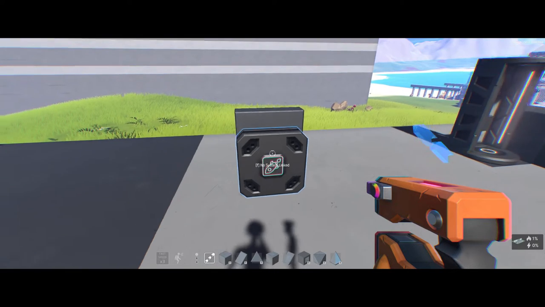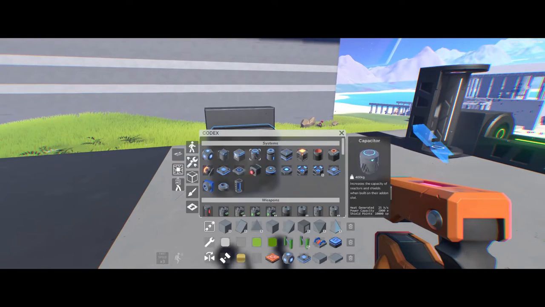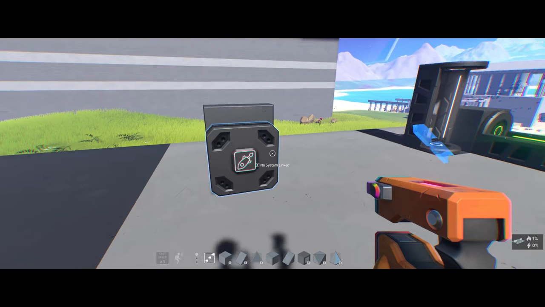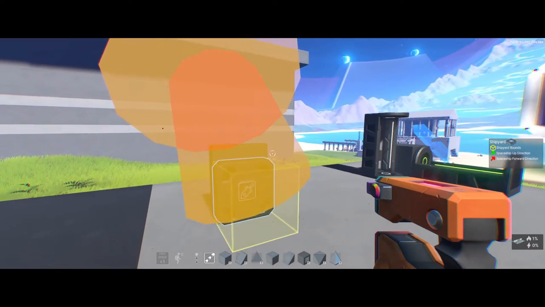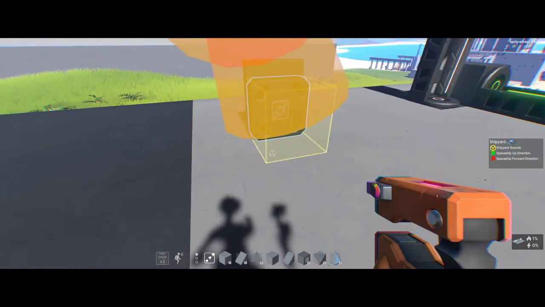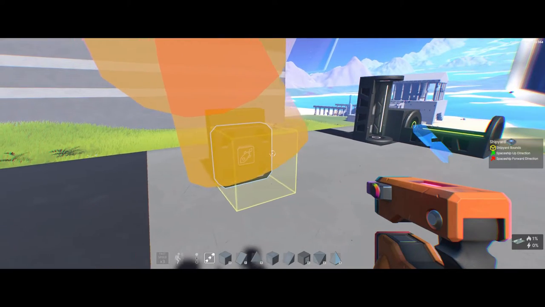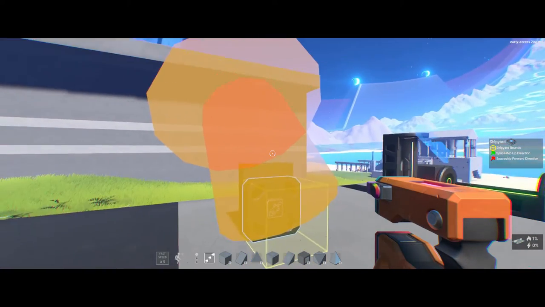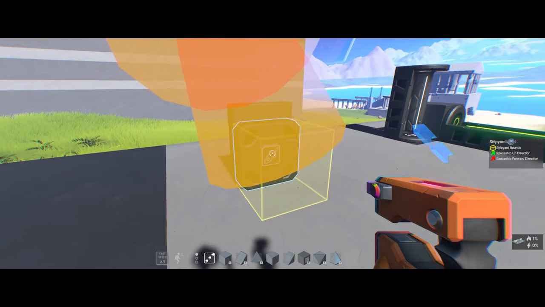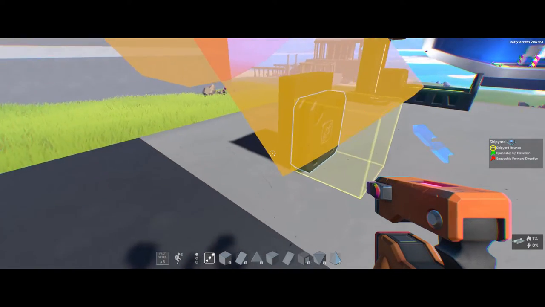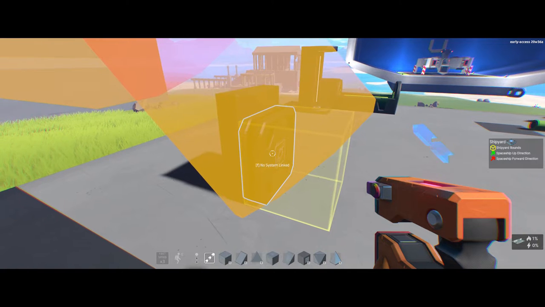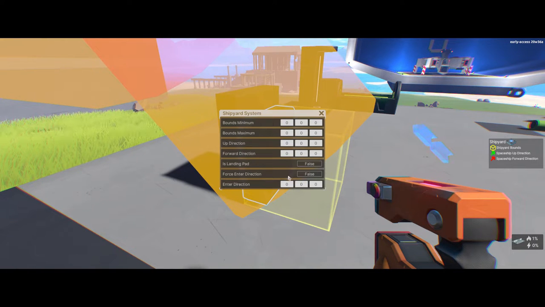Now if I go across to the link tool, which is over there, if you click on it, it'll show you that the light coloured cube there is the shipyard at the moment, with these great big arrows showing you what direction is up, which direction is forward. So we've got to move close to it till that message pops up, push F, and then we've got this nice menu here. From what I've gathered, that column is X, that is Y, up and down, and that is Z. Lots of nice little options I'll get to in a moment.